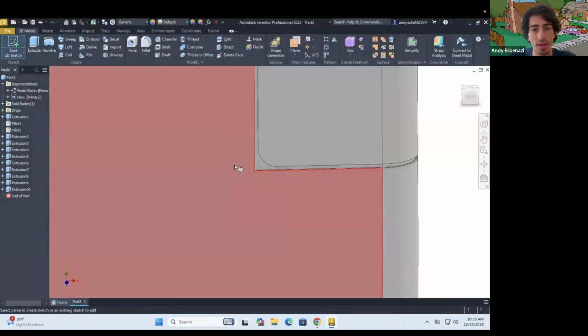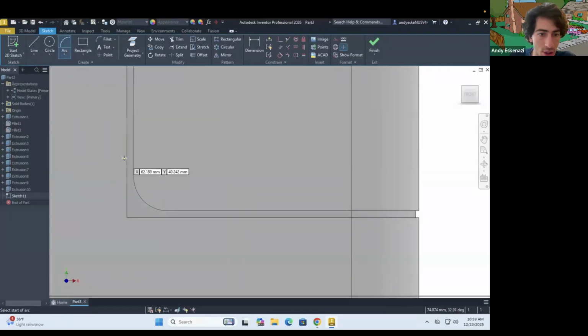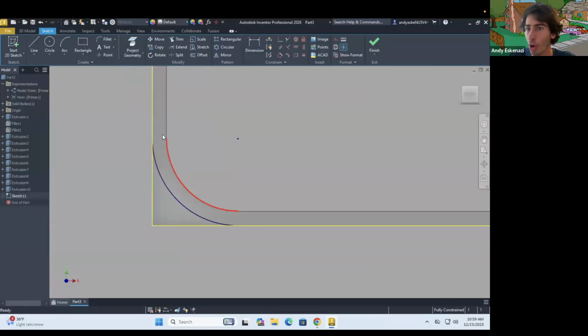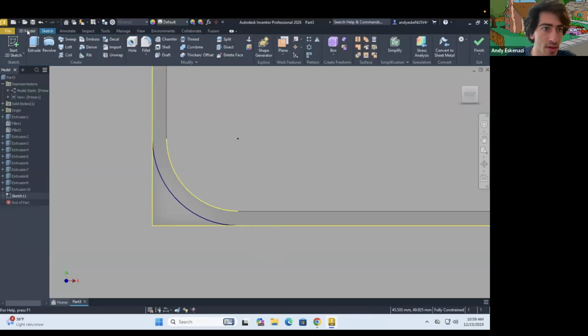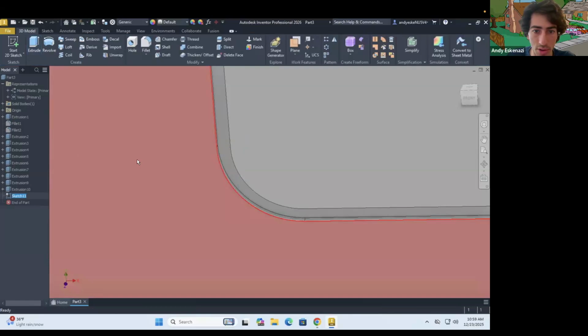Good. Now we repeat the same process on this side, but now we're gonna make an arc that goes all the way like that. I want this and that to be tangent, that and that to be tangent, and this and that to be concentric. And so now it's like a nice uniform, because whenever we were doing the fillet, it looked a little bit non-uniform. So we click on this point, that point, boom, we sketch, extrude, and I can say go for 1 millimeter, just like that.